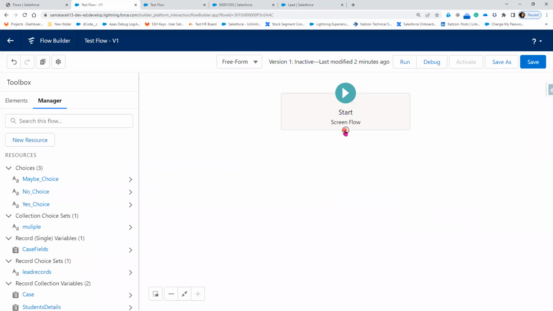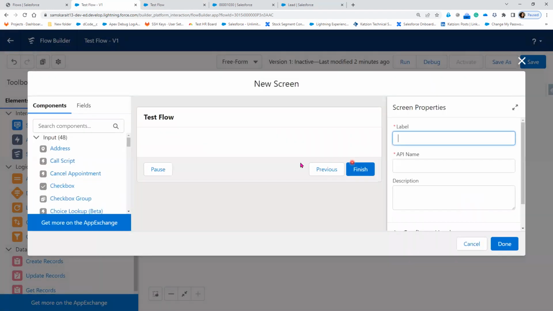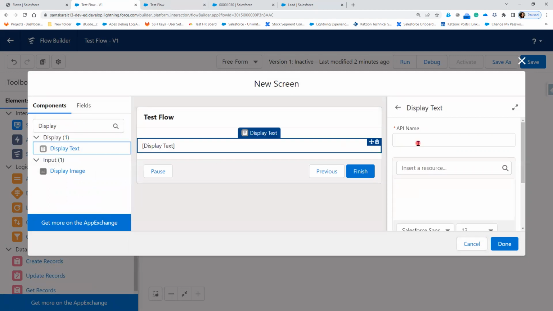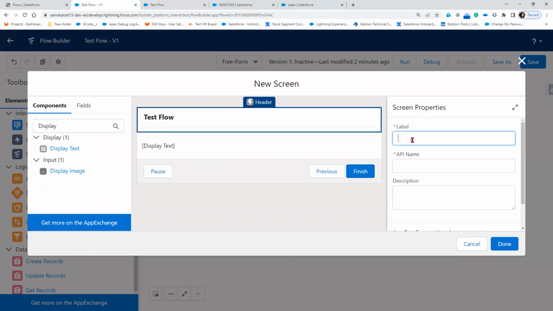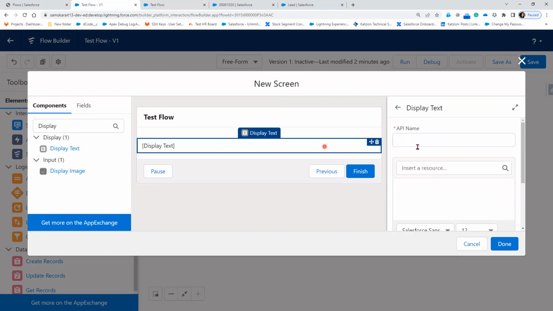Now I'm creating the new screen flow here, with display text. I'll just drag the display text. Now let's say that this flow is an error message. Now display text, this is the error message.